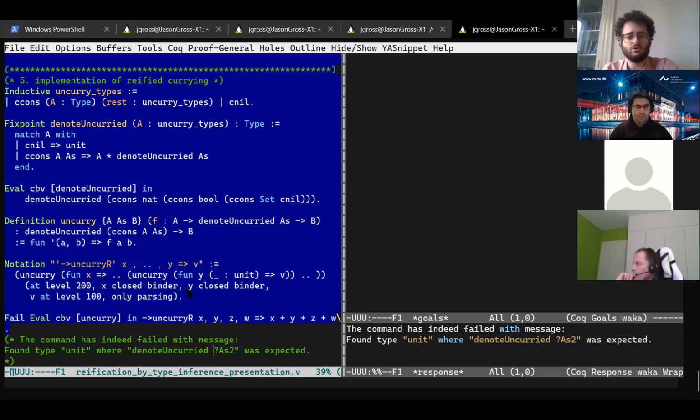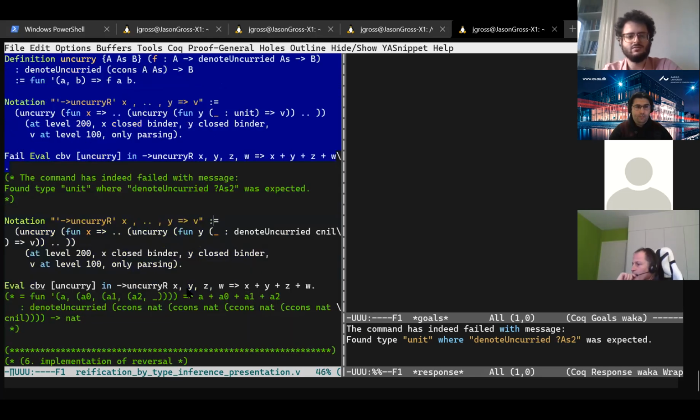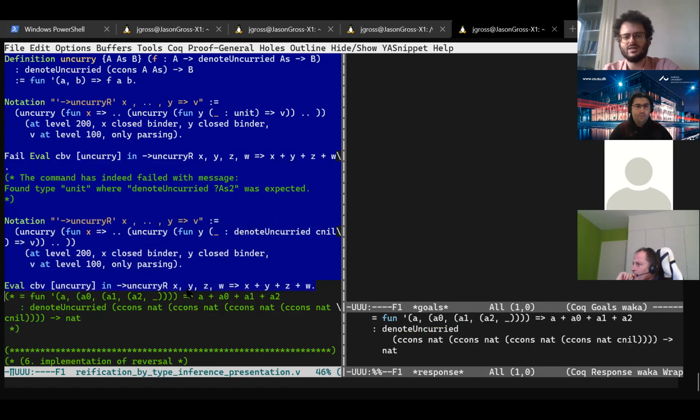And so if we replace unit with the denotation function applied to the tail of our list, and then we do the same thing, we see that this time it works, and it builds the entire list of reified type structure for us. And the way that it does that is that at every function node, we call this uncurry function. And the uncurry function tells us how to take a step in reification.